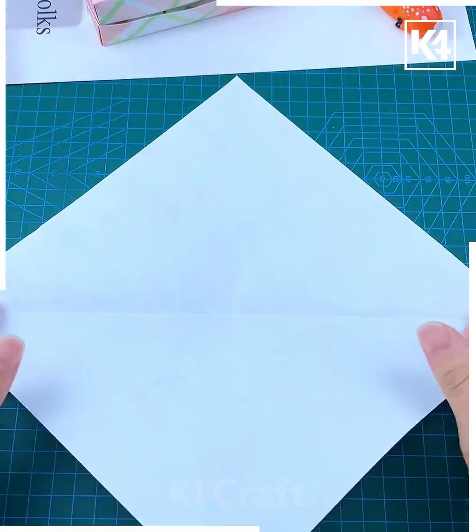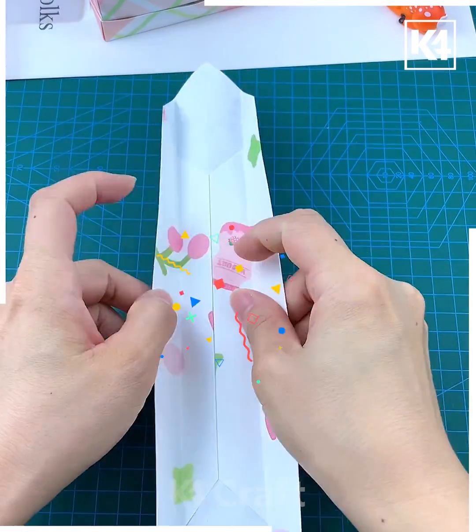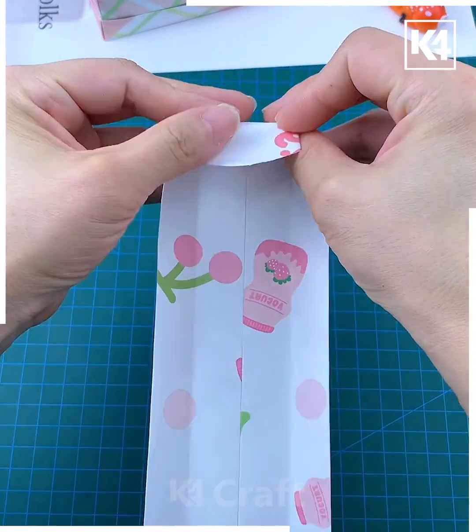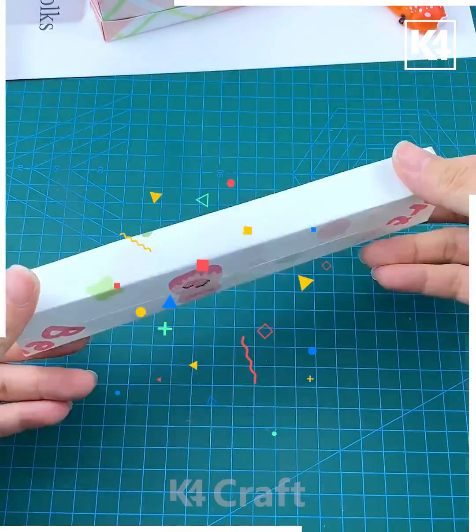Going to make this mini container. When you open it, you'll get a mini box. You can put your small items inside. So let's make it. We are folding this printed craft paper. Make small folds at the center. Fold it from its sides as well. Finally fold it and make a large box like this.